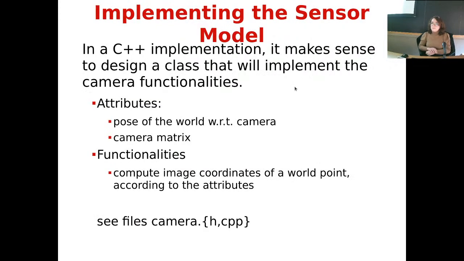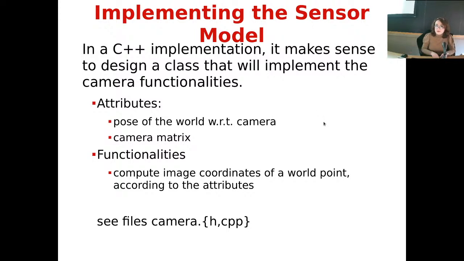Seems so. And now, talking about the implementation of the sensor model. We will implement a class. Now, as you might know, C++ is an object-oriented language.